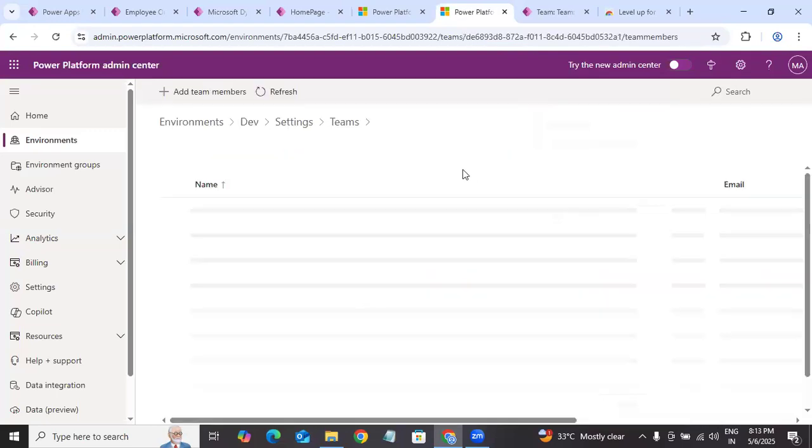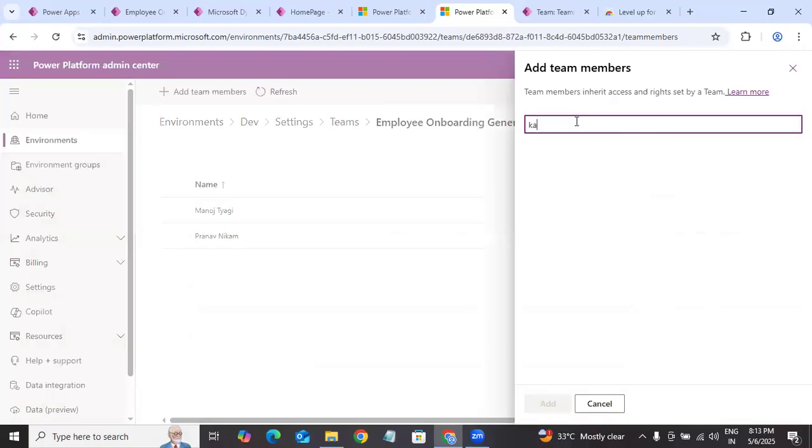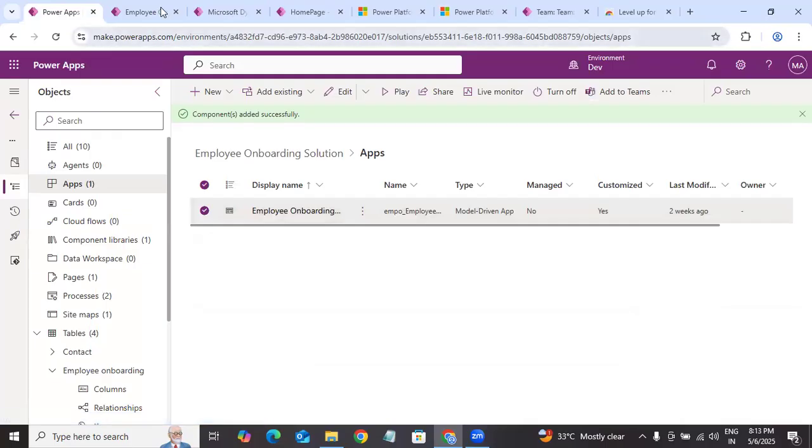Here I'll simply add Kalpana. Automatically, as she is part of this team now, she will have that security role and she will be automatically shared this application as well. Okay.